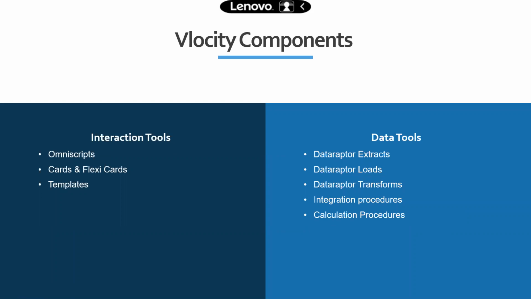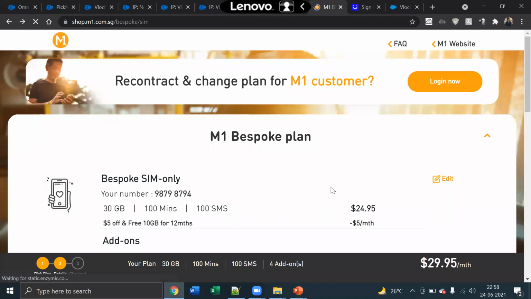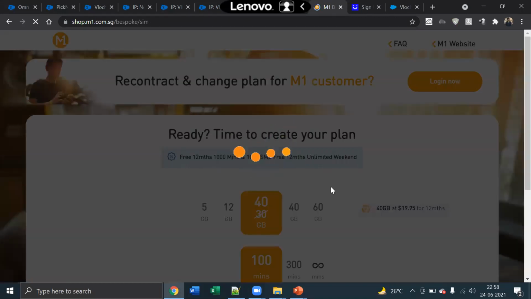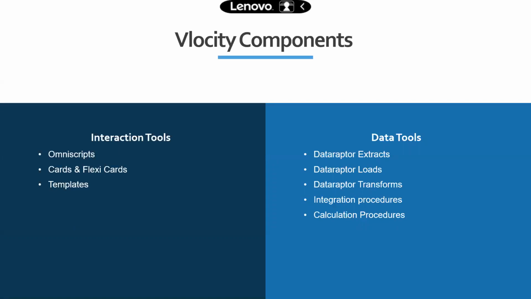Basically, Data Raptor Load is used to update something back to Salesforce or create something new in Salesforce. You can define an object and choose what data goes into which field, and you call it at a particular time. Maybe here, after picking that number, on click of Continue, if I call this Data Raptor Load, automatically the number is updated in the object you specify, in the field you specify, right?